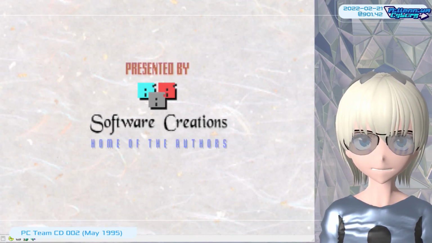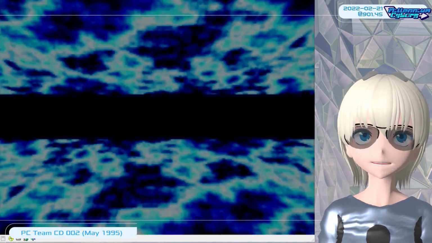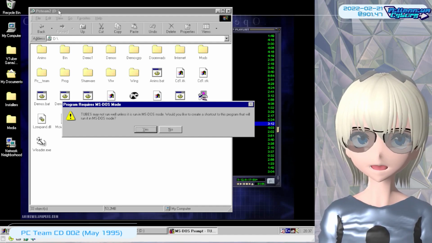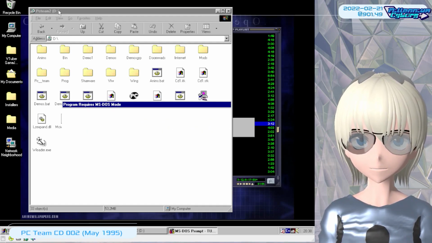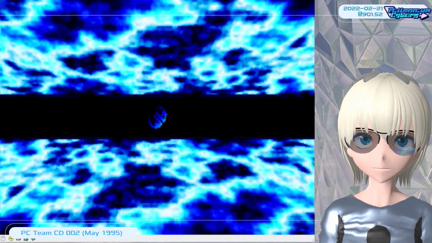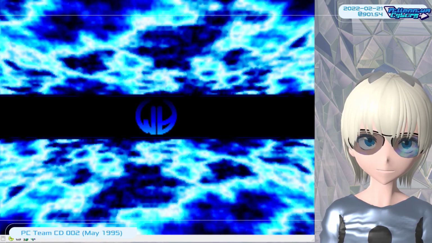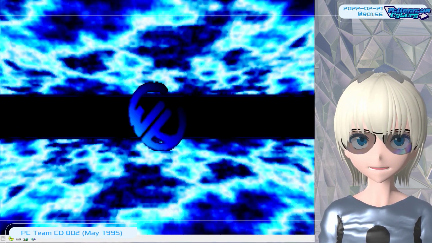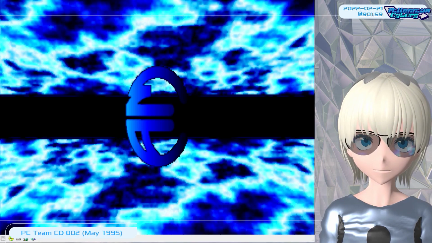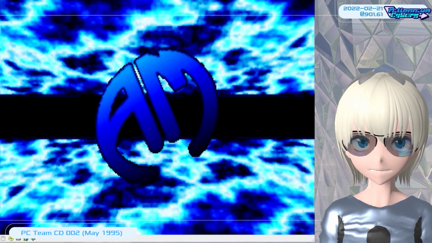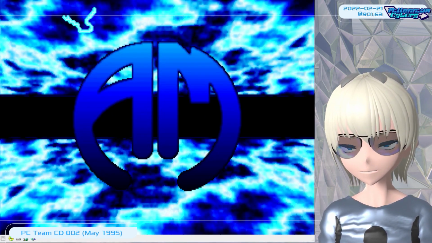These run from DOS. Software creations again. Well, this is a cool screen at least. I'm not sure the sound is doing what it's supposed to.